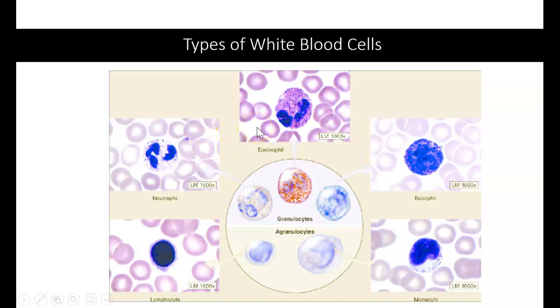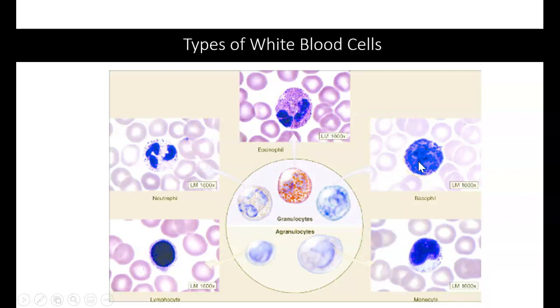So moving on to the eosinophils, these are also going to have a multi-lobed nucleus. So you can see here that the nucleus has got several different lobes to it. You can tell an eosinophil from a neutrophil because the granules are a lot darker, and their job is to attack and kill parasites and cancer cells, and they also play a role in allergic responses. So multi-lobed like a neutrophil, but you can really see the dark pink granules in an eosinophil.